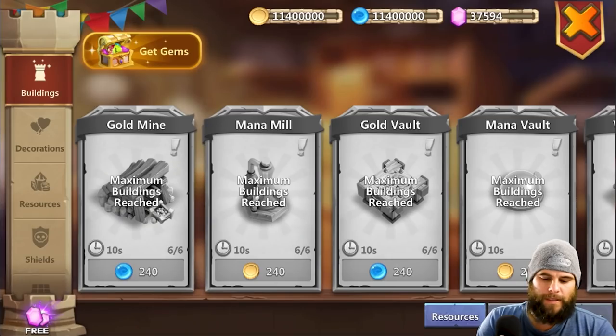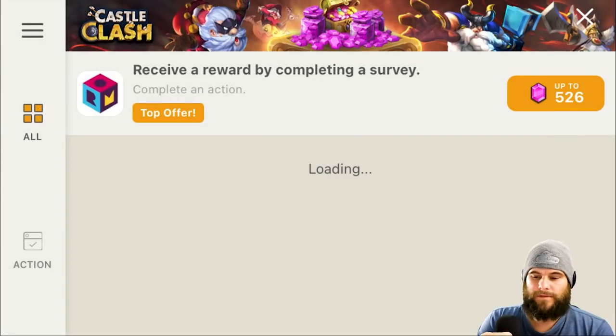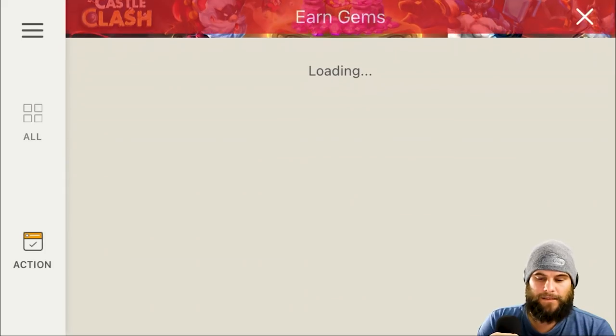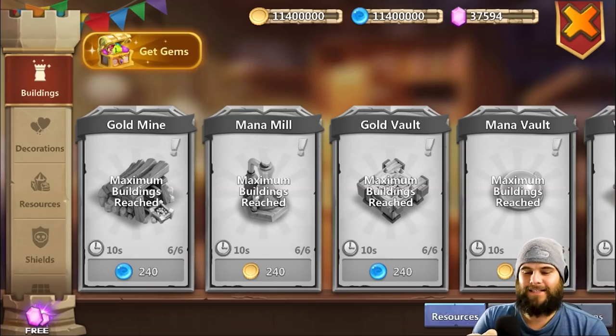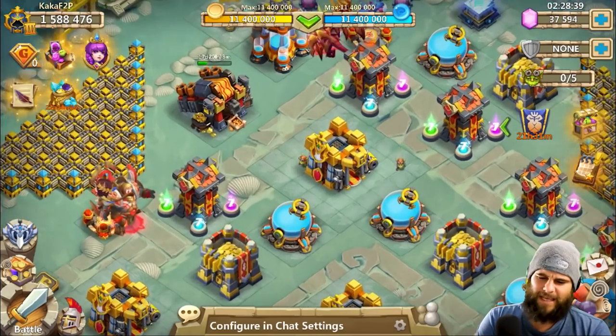Talking about Tap Joy, what does Tap Joy look like on the iOS server? I'm clicking in. There we go. Oh, wow. That's it? That's what you got? Sucks to be you! Tap Joy on iOS sucks completely. Get free gems.